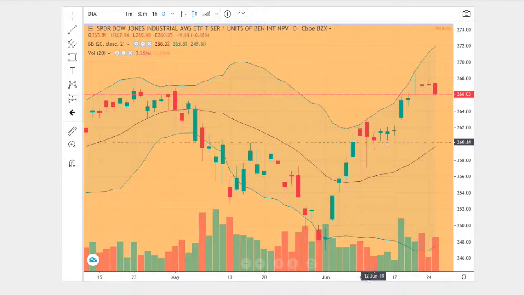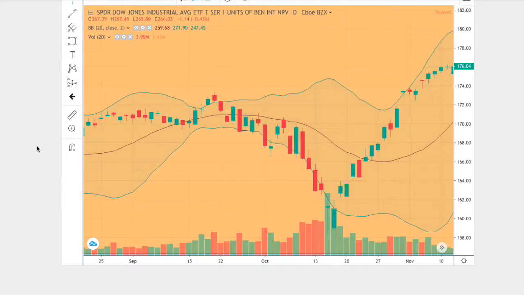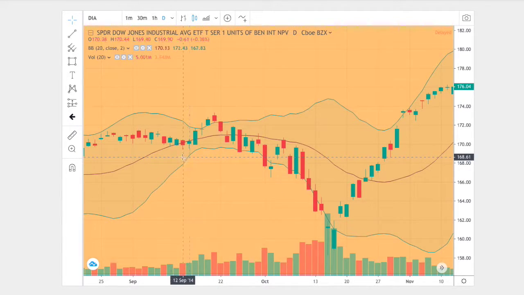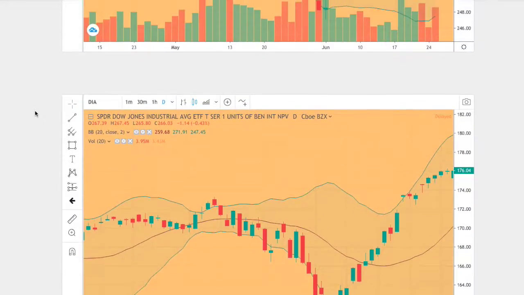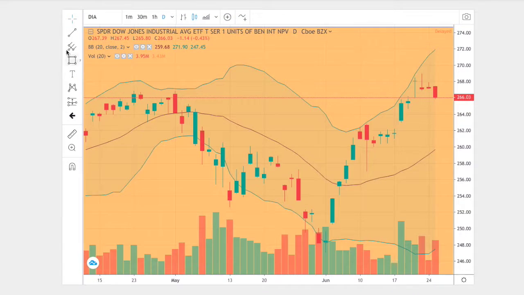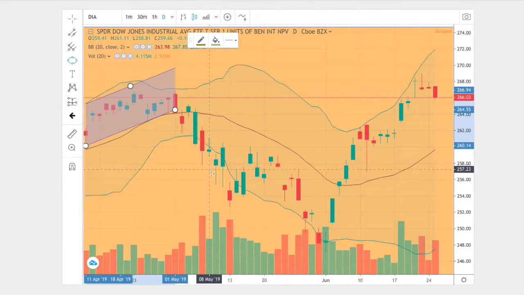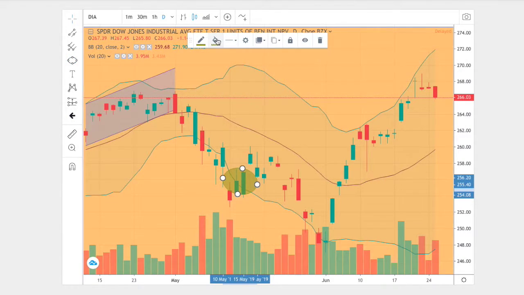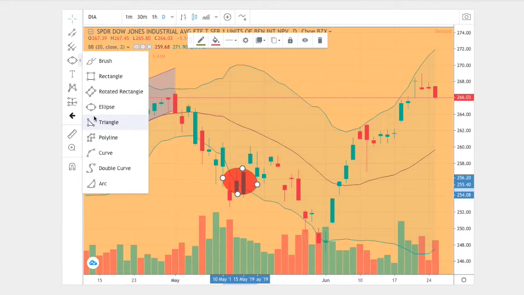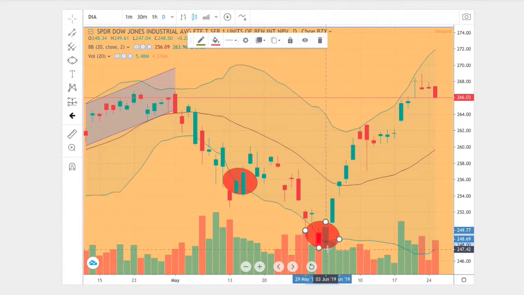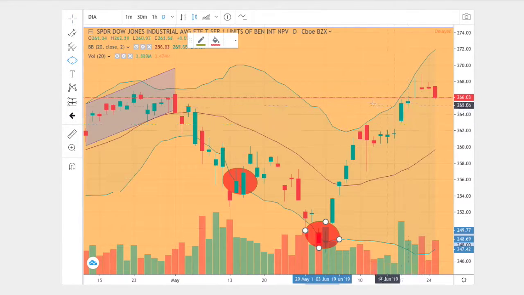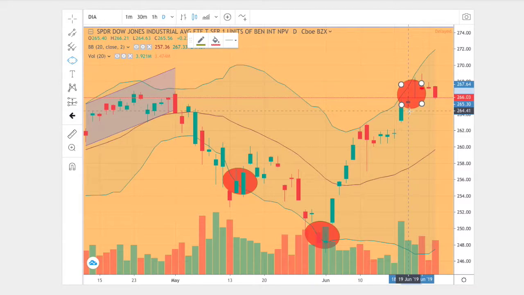On to the next module, I'll compare today's current trend right here with this trend that dated back to August 20th, 2014 to November 13, 2014. So I'll point out why these two charts are similar. In the beginning of the trend, we have candles above the middle Bollinger Band and slowly deteriorate at this point, touching the bottom Bollinger Band right here. And then another further down, touching lower and also the bottom Bollinger Band as well. And then we proceeded to reverse very quickly and touch the upper Bollinger Band right here.